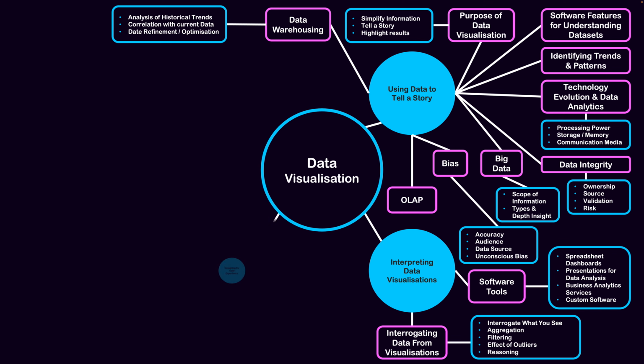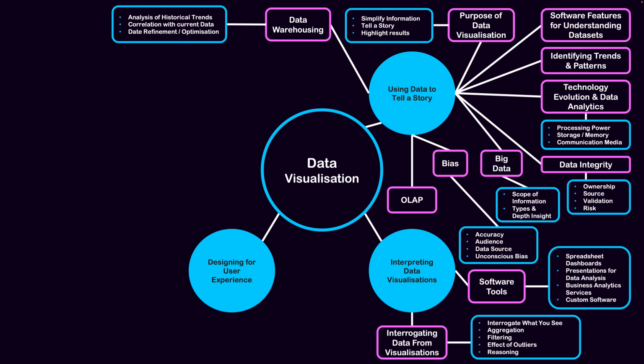The third area is then designing for user experience. We're in this unit talking about digesting data, complex information into a visual form to support people's understanding. Thus, designing for user experience is paramount because we want people who access our systems to be able to view the data with ease and understand it with ease so that the data meets their needs.